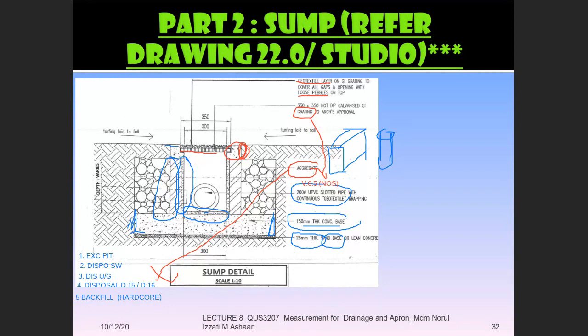Okay, so basically the key point is you have to know how to construct one box below the ground. So basically, if you want to do something like a box below the ground, we have to refer to section D. This is the concept of excavation. You have disposal, backfilling, and then after that, refer to the cross section from the lower part to the top until all items have been measured. So you did not miss any item. Okay, I show you a few examples here.